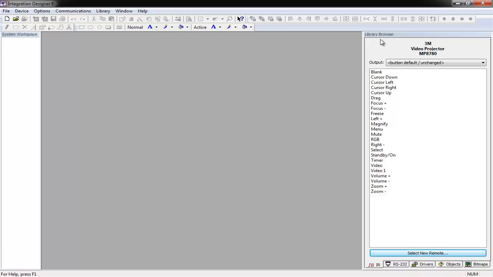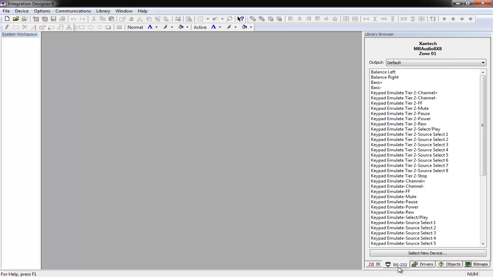That's all going to be done in this general area here. And on the right-hand side, you'll see a window titled the Library Browser. At the bottom of the Library Browser are going to be 5 tabs. These 5 tabs are going to hold, for the most part, all of the different commands and feedback options and images that you're going to need to build your system. For example, the IR tab is going to be your drag and drop IR codes, for which you can also select a remote from our master list or the code set from our master list or access your own.